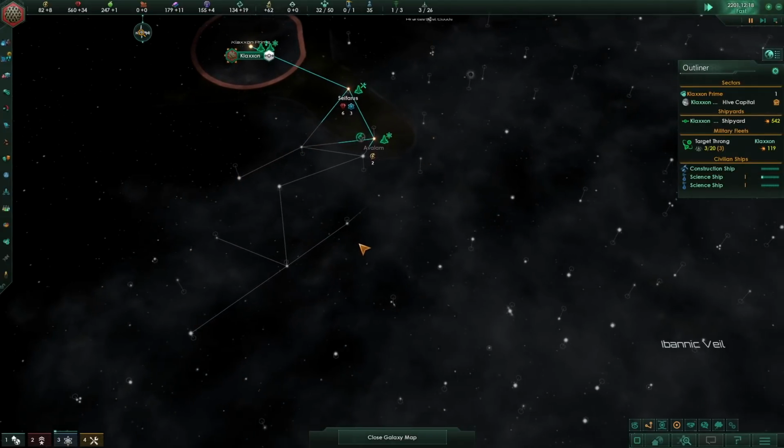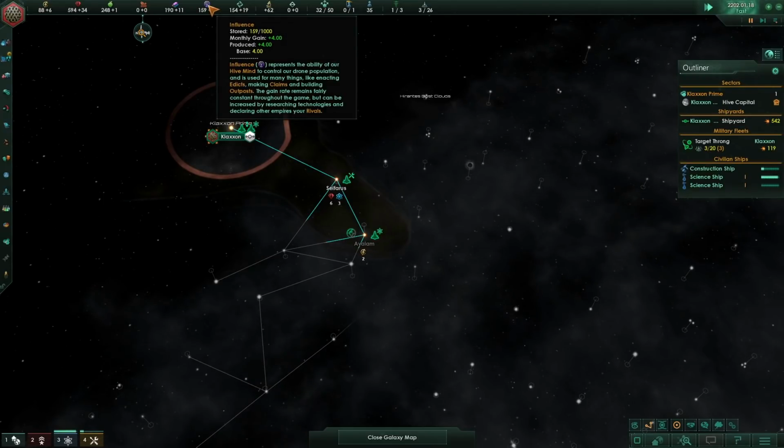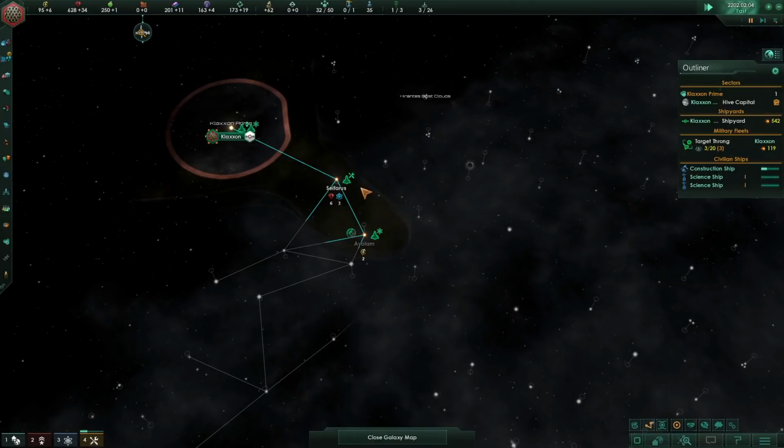So what I mean about the war, the nice thing about playing a Devouring Swarm or a Determined Exterminator or anybody like that is that you don't have to do things like claim space and then go to war. You don't have to spend your precious influence claiming space. You don't have to worry about vassalizing anybody if you don't want to. You can just go to war and immediately start taking their systems, which is very satisfying.